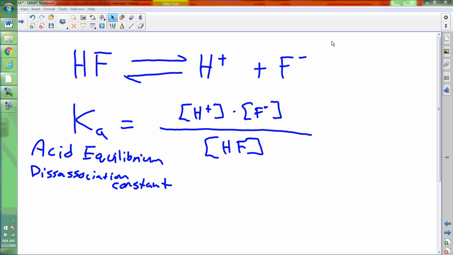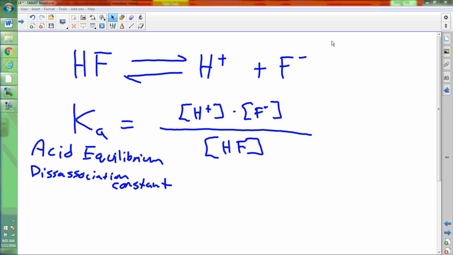But it's not a strong acid or a strong base. It's almost anything that's going to be on your sheet on the other side, where you have these different values for their dissociations. You won't find any of the strong acids or bases on this list. That's the whole point. So for strong acids and bases, let's do the simple way. Anything that's not on this list, you can just take the negative log of the concentration and that will give you the pH.